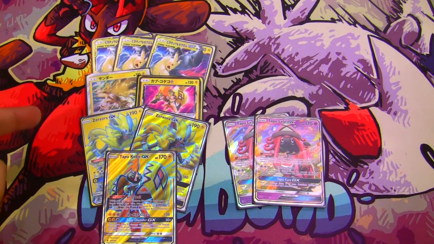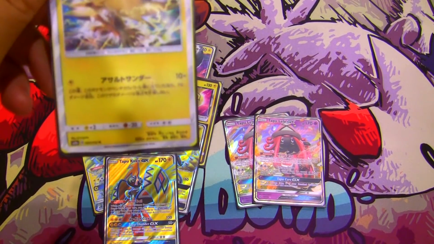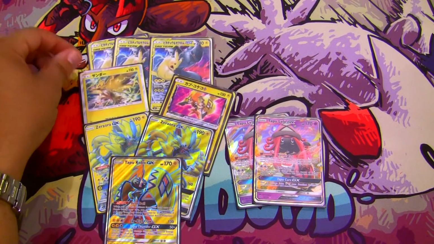Although it is worth mentioning that Zapdos actually resists fighting and is weak to electricity, I believe is what it is. Yeah, it's weak to electric, which is kind of weird, but whatever. I don't know why Pokemon does these things.